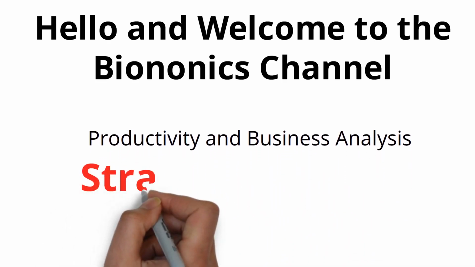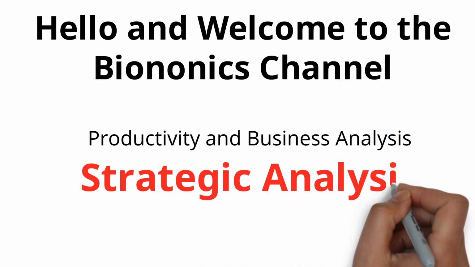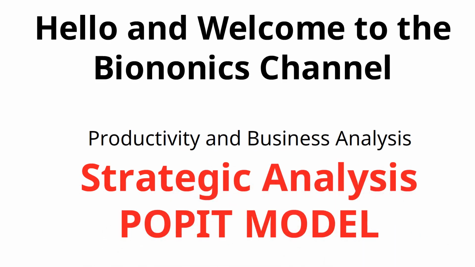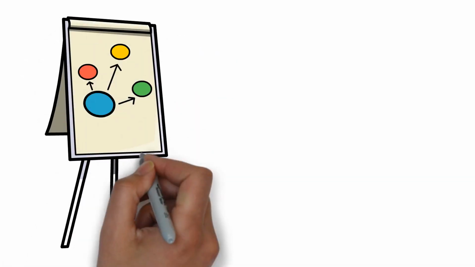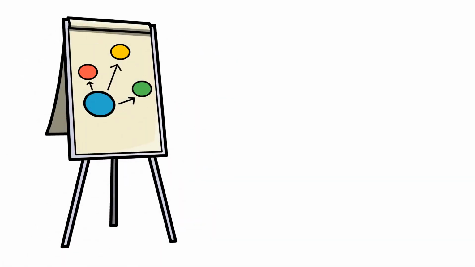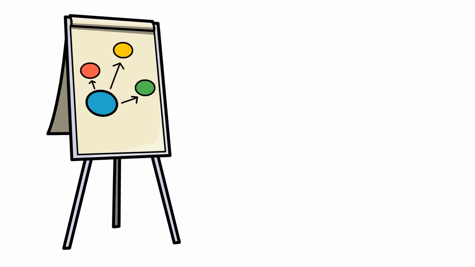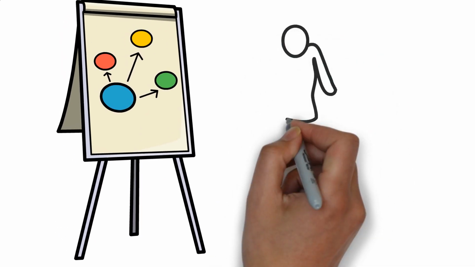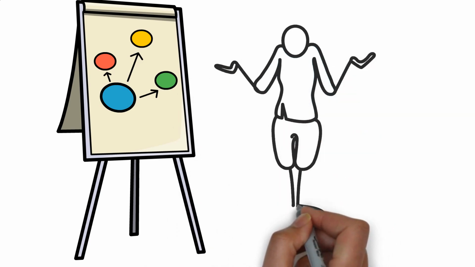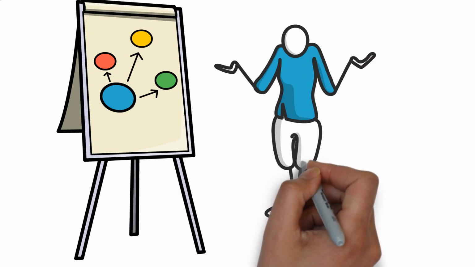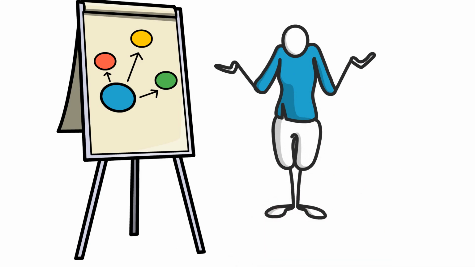In this first video, I will be discussing a strategic analysis tool called the POPIT Model and its use in the BA toolset. One of the hardest parts of a project for a business analyst is the beginning. Everything is new, everyone seems to know what they're doing, and everyone assumes you know what you're doing because you're the business analyst, right? More often than not, the complete opposite is true. You're like a lost lamb, and the success or failure of your work is heavily dependent on getting things right early on in your work.